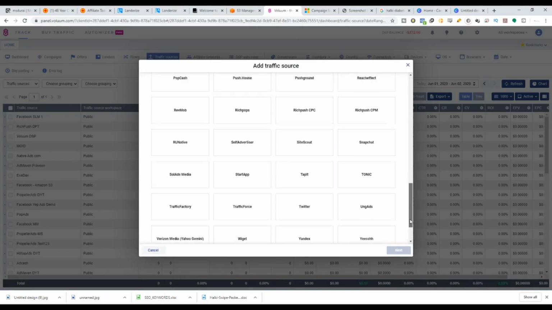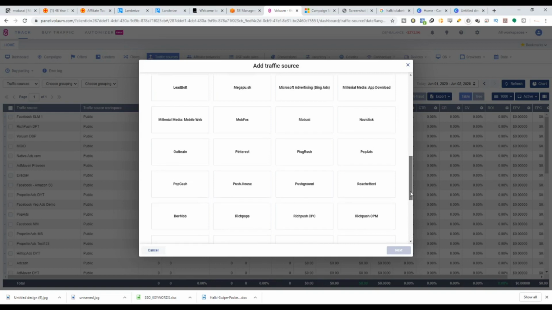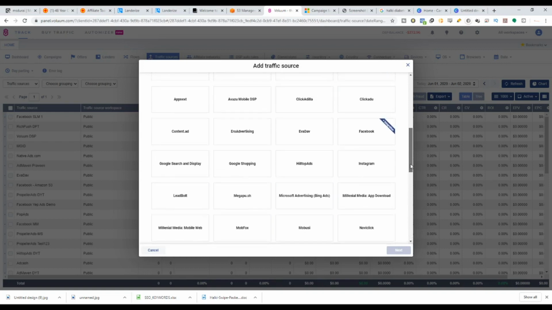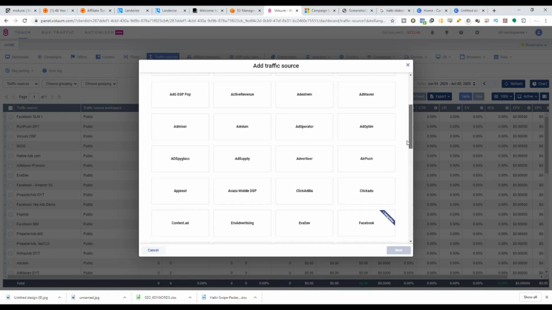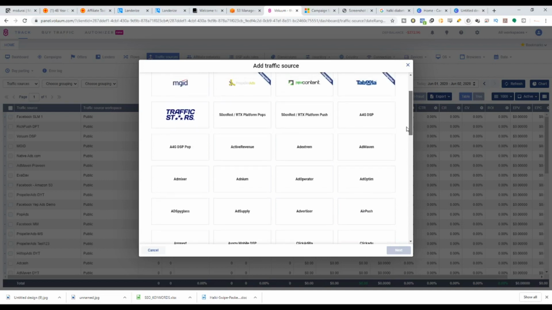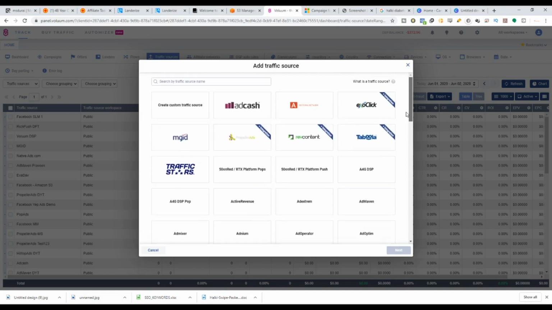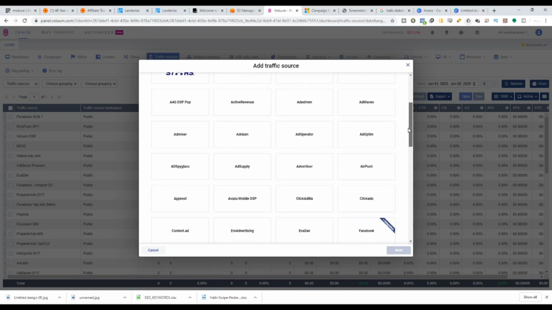But keep in mind that whenever you're doing something related to YouTube, Google, Bing, or anything like that, these are search engines. They have their own analytics, so it's not necessary for you to create an external tracker, but we are doing this because we can optimize more. So don't worry if it's not there.